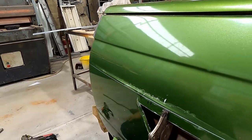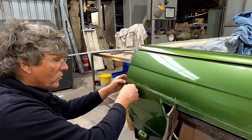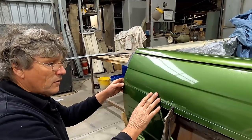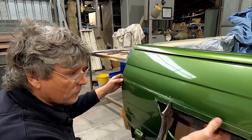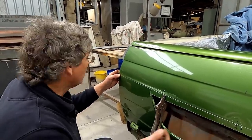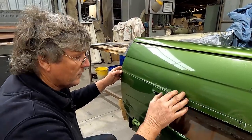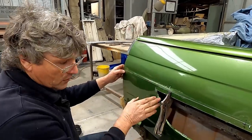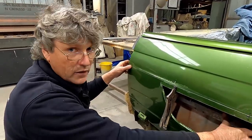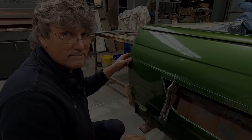So I think we're far enough now that from here, we'll start working this bottom feature in under here, because that's got to run into our number plate recess. And then we've got to probably extend our tooling, or like I say, I do have some other ideas that we can make so we can clamp on there and get that line to run all the way to the center. And then last of all, once I've got this sorted, before I go to making the pan to go in there, we'll make the little mount for the lion to sit on in the center of the tailgate.